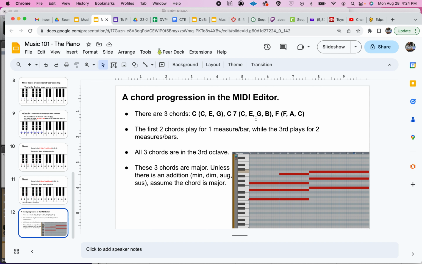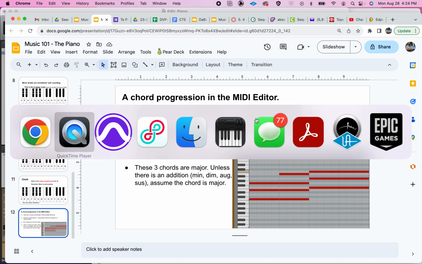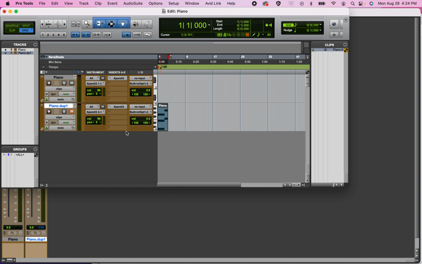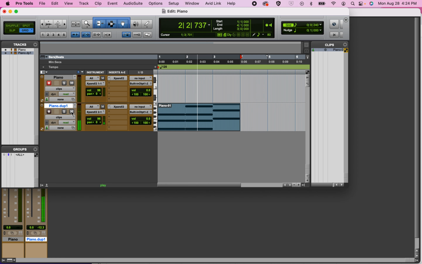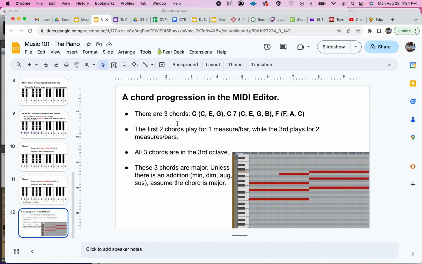Oh, does not sound like that. Sounds like this. Looks like this in Pro Tools. Okay, that's about that.